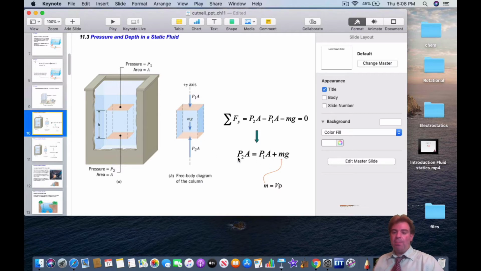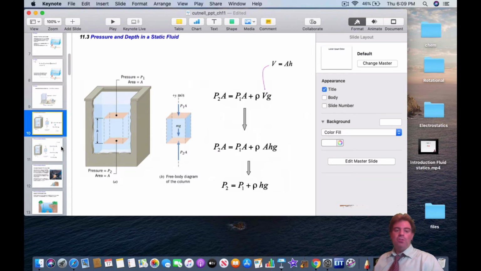You can see this by this equation right here. Once again, the force at the bottom is equal to the force on top plus m times g, the weight of the molecules of the water, and that's the force of gravity. Since the force, as we saw last time, is equal to pressure times area, on top plus m times g, we can rewrite the equation just like this. And now mass is equal to what? We saw this: the volume times rho, the density. So when we plug everything in, it becomes this format.